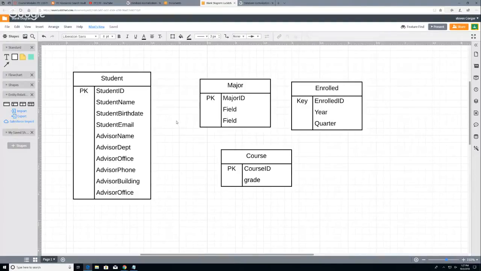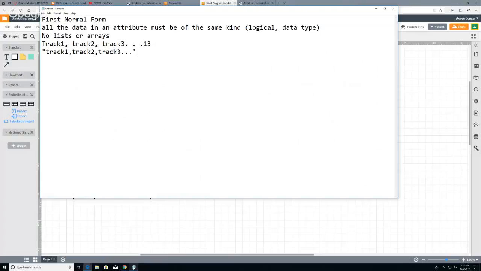We can deal with that later if we want to add it. I just realized it's not in here, but that's okay. Well, it'd ultimately be broken out anyway. So let's go back. I think we got all of the lists and arrays and mixed things out of it, right? So, the second normal form.